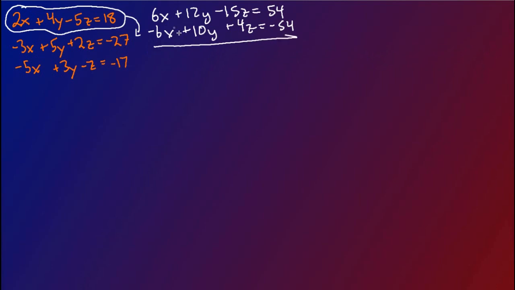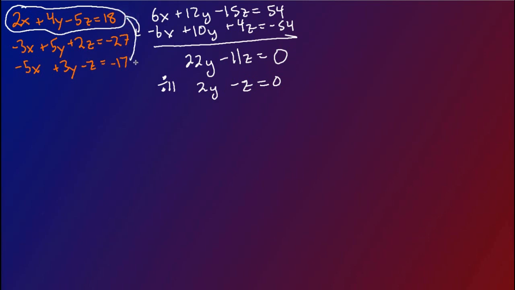Be very careful to keep your signs. Now I add down, and as I wanted, I have eliminated x, so I get 22y. When I combine these, negative 11z, and when I combine these, I get 0. So just for ease, and this is going to be very important to recognize, otherwise it's going to be a real pain, if I can divide everything by a number, go ahead and do it and simplify it down. So I'm going to divide all of those numbers by 11. So that's going to give me 2y minus z equals 0. And that's just going to make the next step easier, and you'll see why shortly.